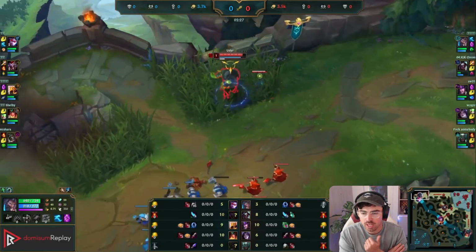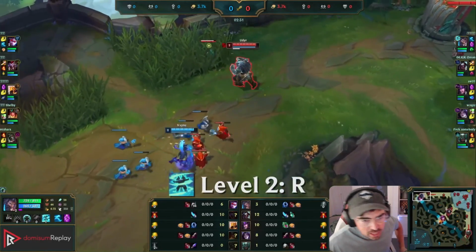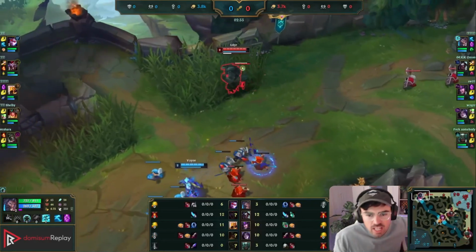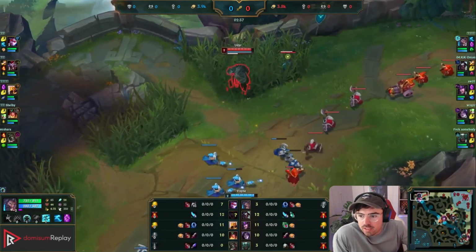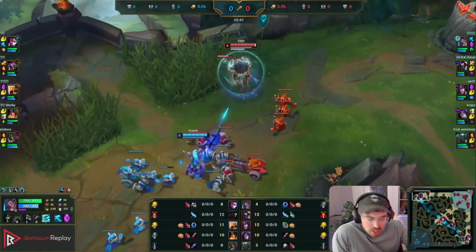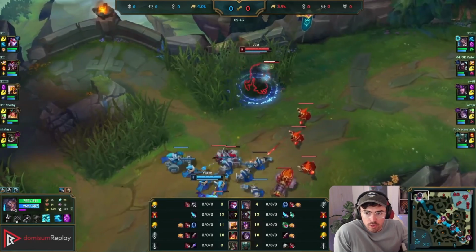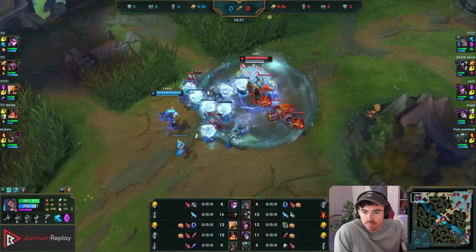Still level 1 here, getting abused. You can play very aggressively if you're into a melee matchup, say into something like an Irelia or Yone or Yasuo. You can play very aggressive up front into some of these matchups. However, into a ranged matchup, Vayne, Jayce, just respect the early levels. Let the waves come in. Once they overextend, maybe get a gank set up.